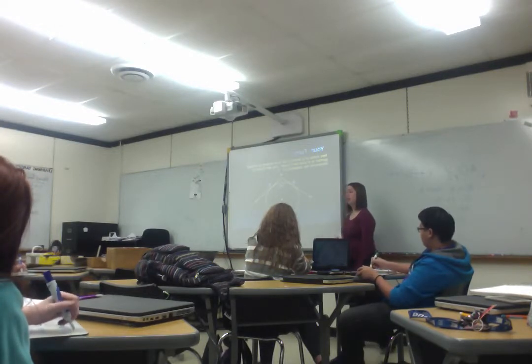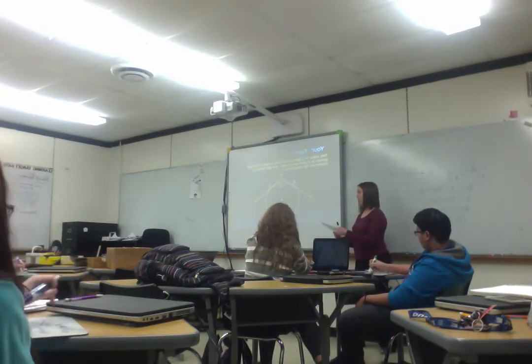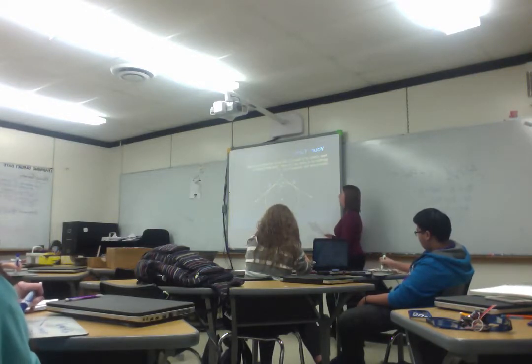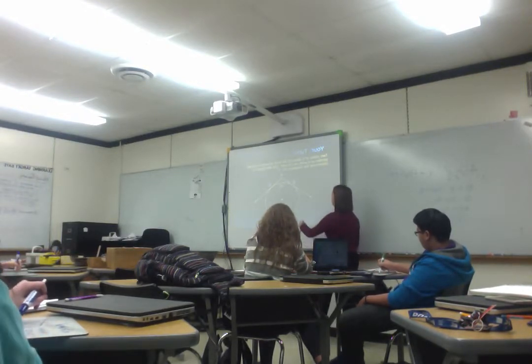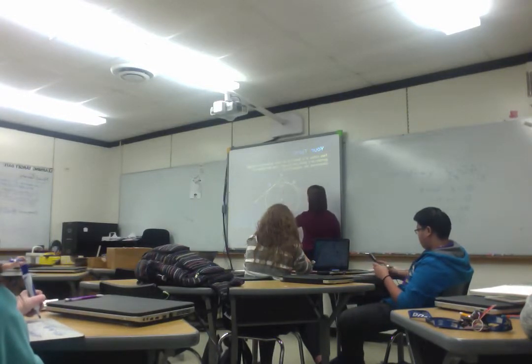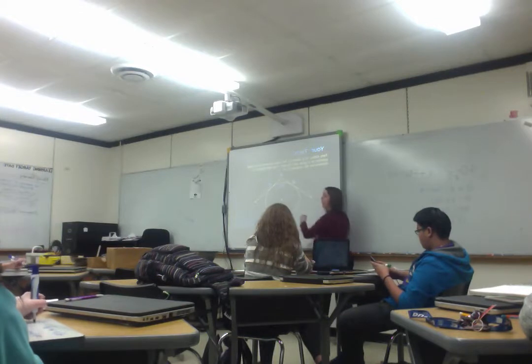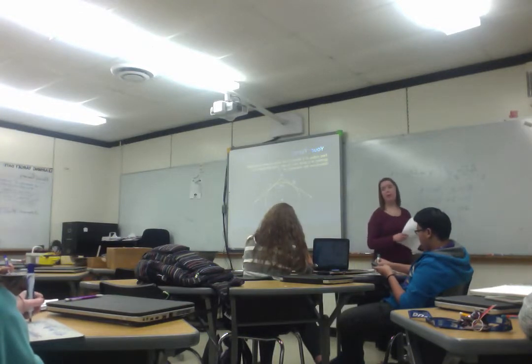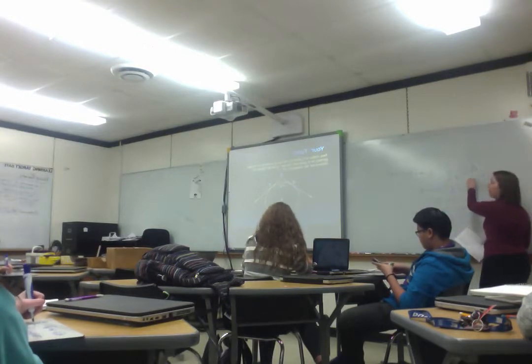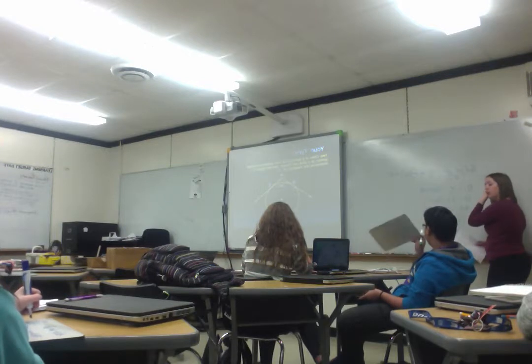So who can tell me what that is? 255. Okay. And now, what do they want us to find? Angle A. Okay, so now you're gonna set it up the exact same way. So this is gonna be your X, then you have 105 and 255 down here. So you're gonna just plug it into this equation, except you're not gonna have anything on the left side of the equal sign. That's what you're looking for.